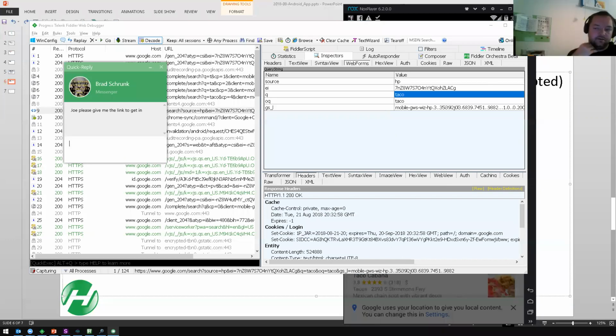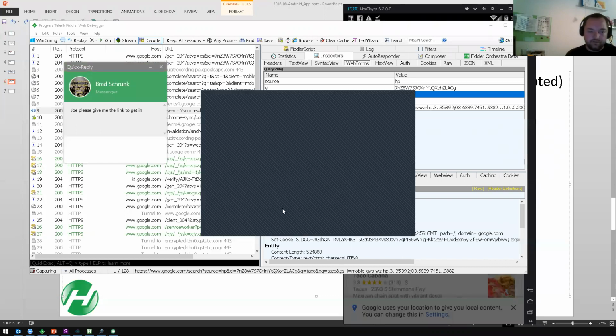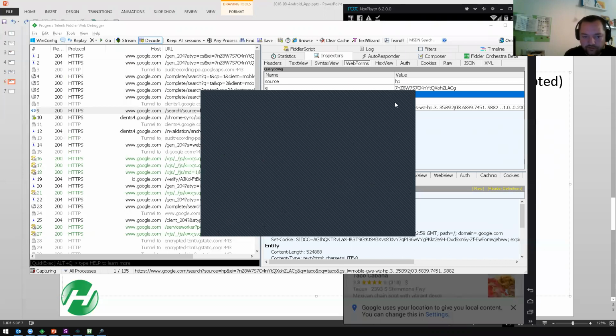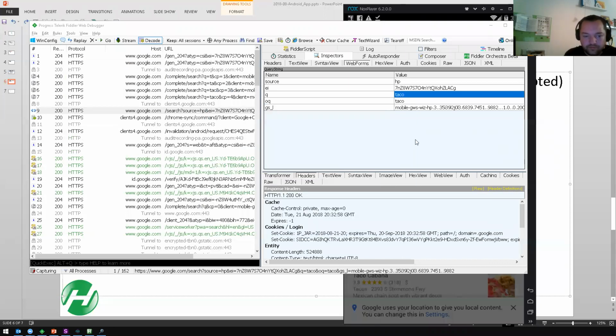So yeah, even though the showing of how you can actually get to this might raise the question of what am I gonna use it for, you could easily get into something where you could actually decode something useful by going this way. And as Joe showed, some apps don't have a desktop equivalent, so you could easily end up in a situation like the one Joe is in here.